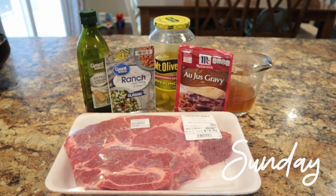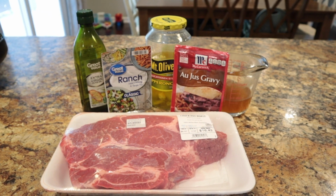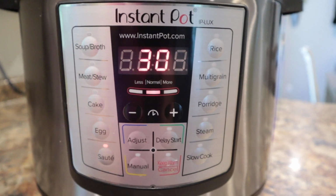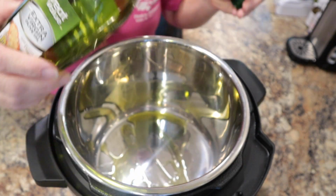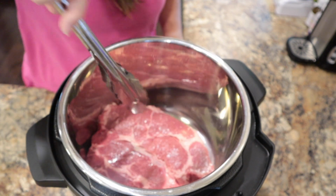All right, I'm really excited to share this meal with you guys. You may be familiar with this. This is a Mississippi roast in the Instant Pot. My husband asks for this on a regular basis, so I'll leave the recipe down below. First off, I'm going to go ahead and hit the saute button on my Instant Pot, and we are going to saute both sides of the roast first.